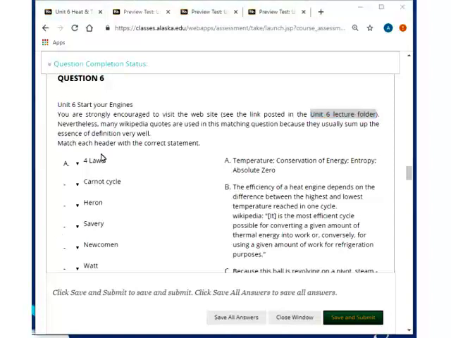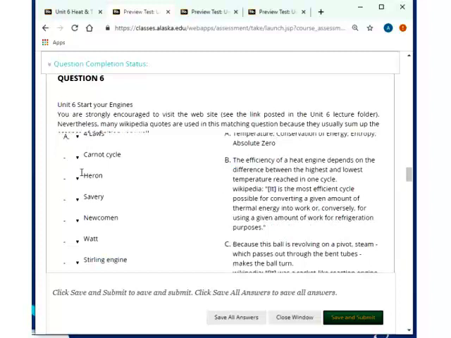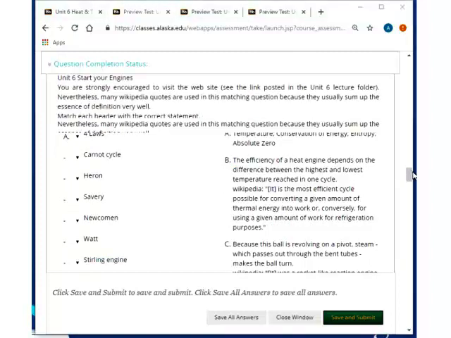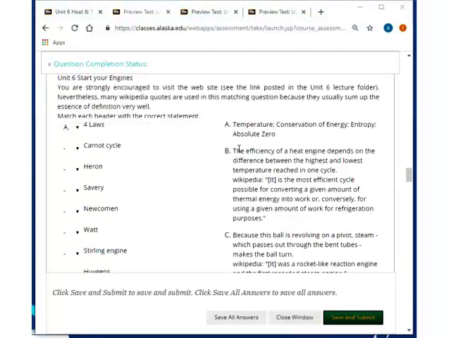Let's just look at a few. So the 4 laws of thermodynamics. The first one is conservation of energy. The second one is about entropy. The third one is that absolute zero exists. And then physicists and chemists decided, oh, you know what, we should have defined temperature first. So instead of renaming them, we call it the 0th law of thermodynamics. Oh well. The Carnot cycle, when you see that on that Start Your Engines website, that's the description for it.